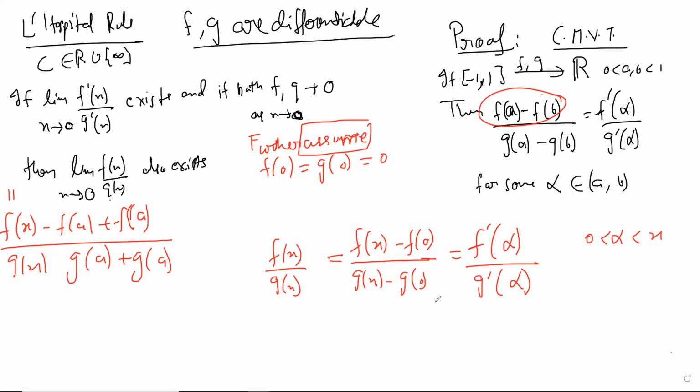Sorry, g of 0 will be 1 if you take e to the power x. No, no, but there the limit was towards infinity, right? So it would be infinity in that case, right? But we are only focused at x tends to 0, and I am assuming that both go to 0. Okay, I'm assuming a simpler case.